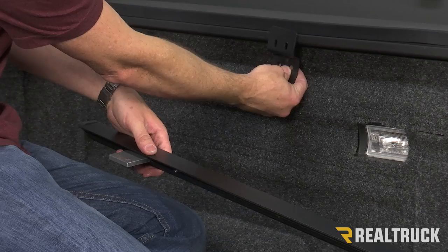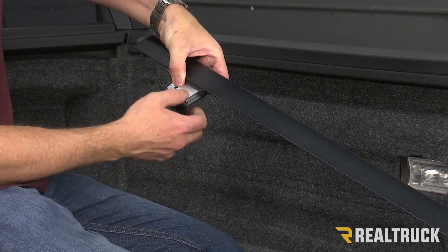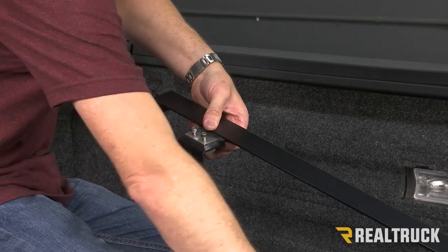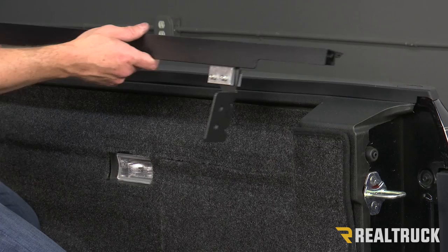Our front bracket needs to go in to where you're going into your oval holes, not into your round holes. The oval holes need to go back again behind that bracket. Then the tap plate — our supplied Allen head bolts thread into the tap plate. And again, we're just going to put those in but not to where they're snug or tight. We want to be able to wiggle around a little bit.